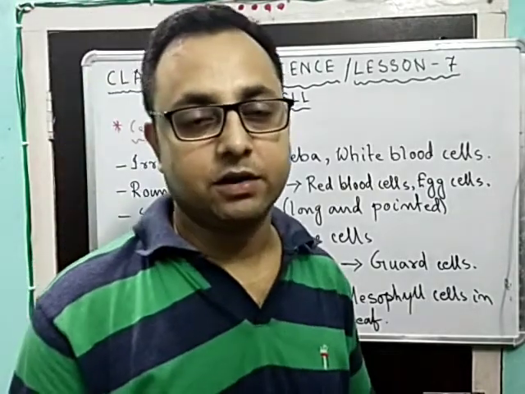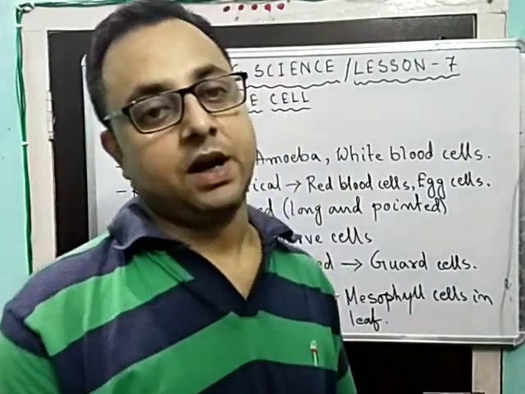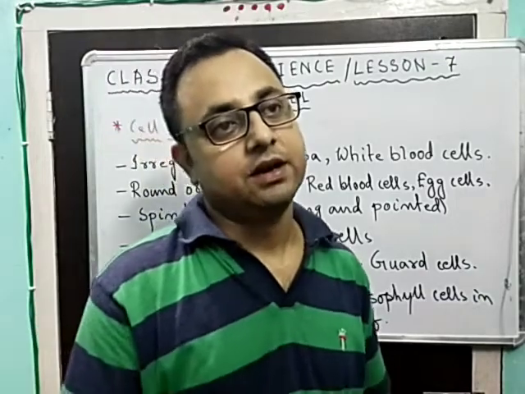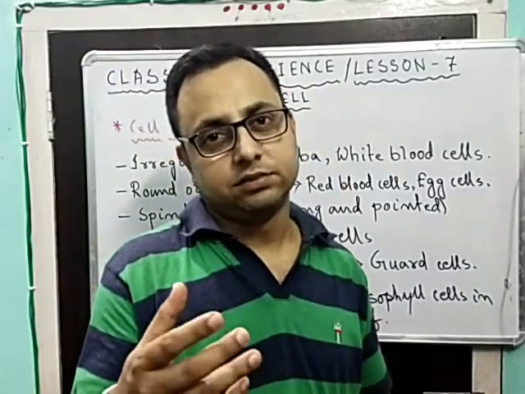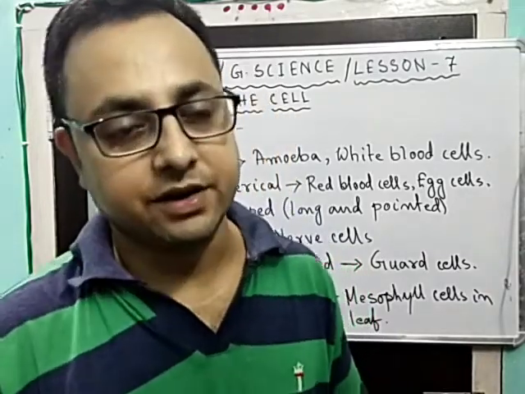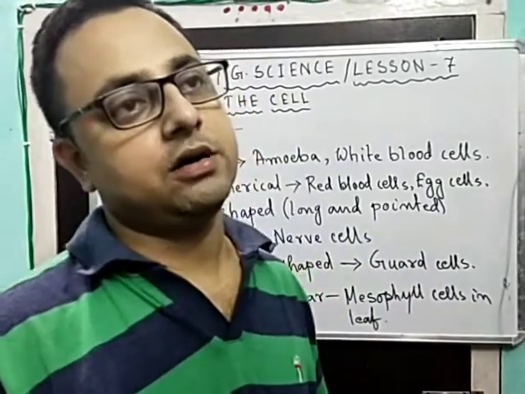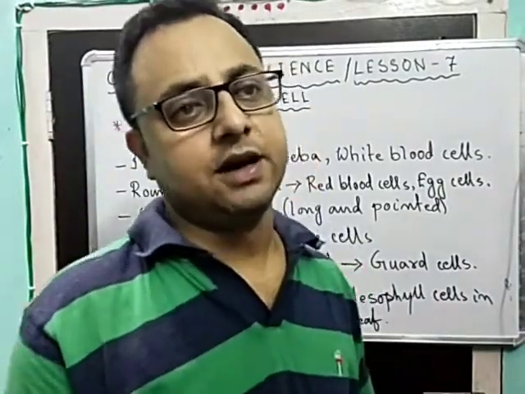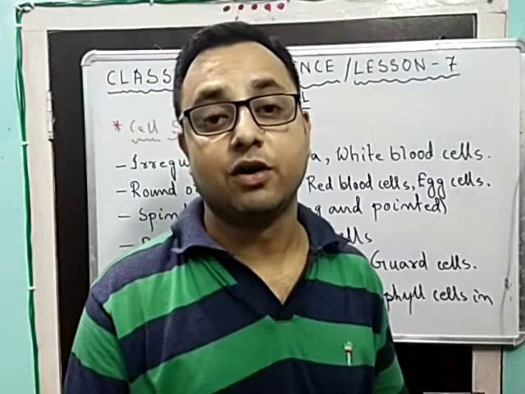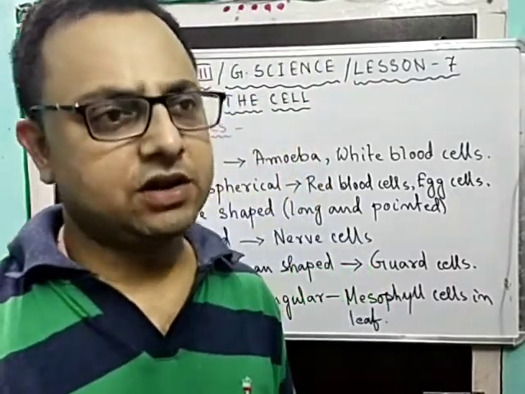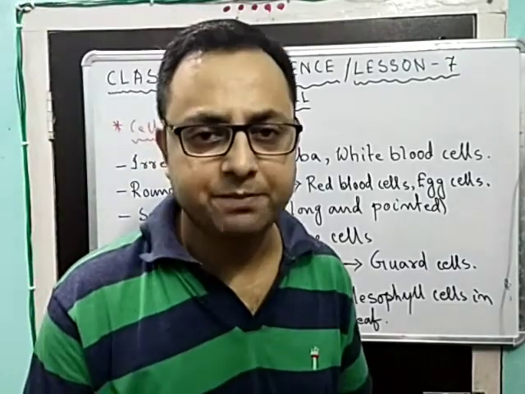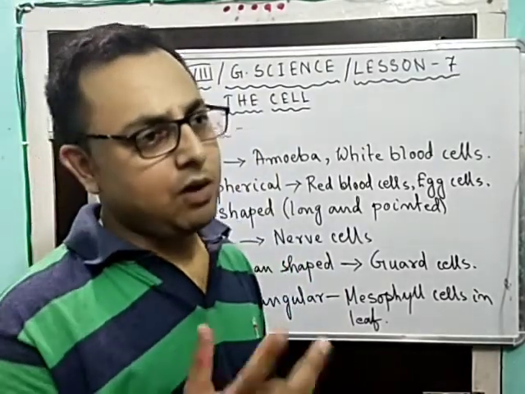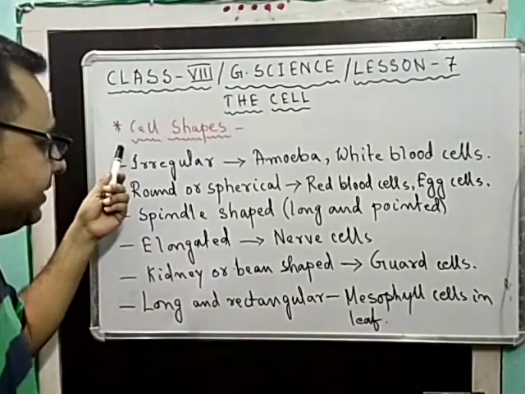In my previous video, I told you about the comparison between the cell and the brick. The brick can be considered the building block of a building, and the cell can be considered the building block of an organism. We also saw that they differ by shape, size, as well as number, and as such they are unicellular and multicellular. Now in this video I shall be discussing the cell shapes specifically.